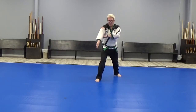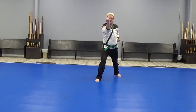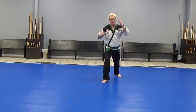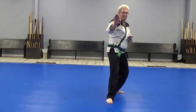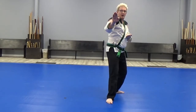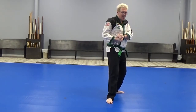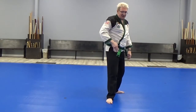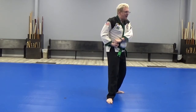So from here, my right hand comes inward, downward, and it is a downward back fist strike. Guard comes up, rear leg roundhouse kick, rear leg roundhouse kick, land, chamber, double knife hand. Our stack for the open box block is just like it is for any other box block. So it's going to be on my right hip. My right hand is palm up on the bottom, left hand is palm down on top.